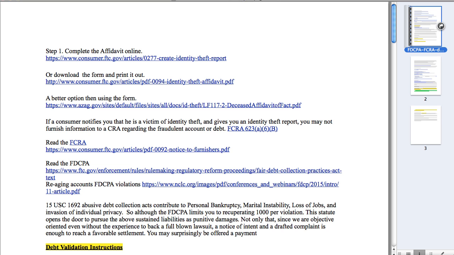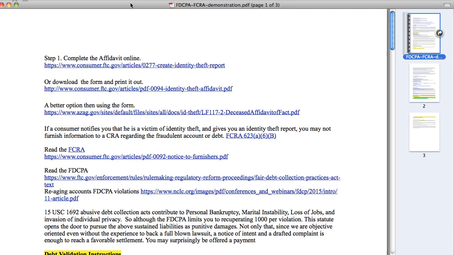First and foremost, we're discussing 2 things in here. Bring this down a little bit. The Fair Debt Collections Practices Act, which is really what you are mostly going to be using against debt collectors and people trying to actively collect the debt, and many of those are also going to be reporting things to the credit agency. So you've got the Fair Debt Collections Practices Act, but more importantly, the Fair Credit Reporting Act.